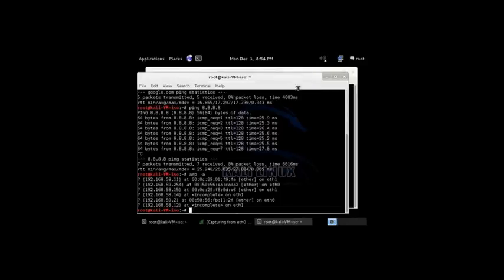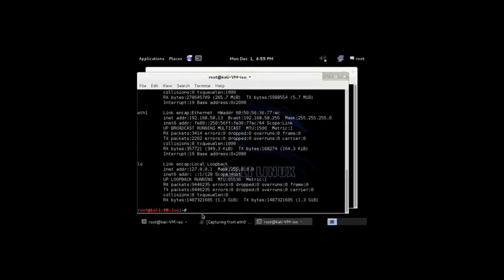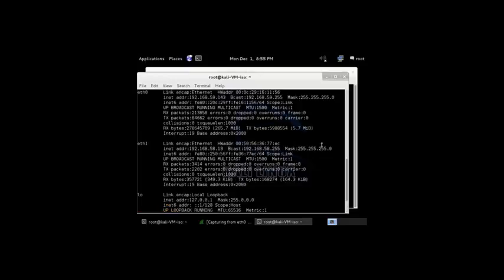Okay, let's ping my internal network. If we do an ifconfig, we can see one is 192.168.58.13. Then if you look at ETH0, it's 192.168.59.148, which is actually the one I'm using.